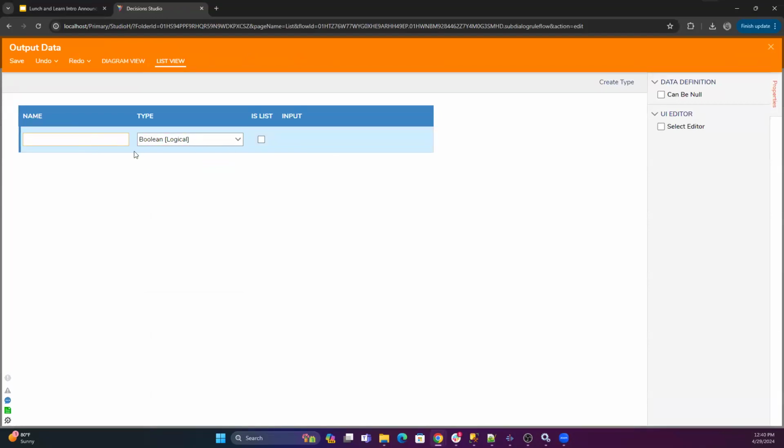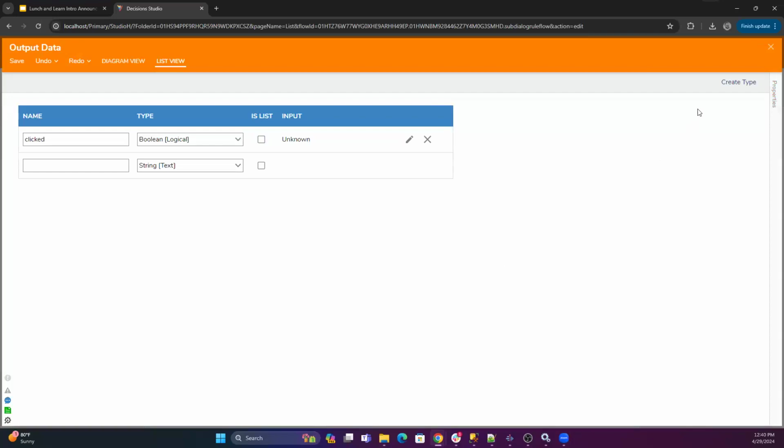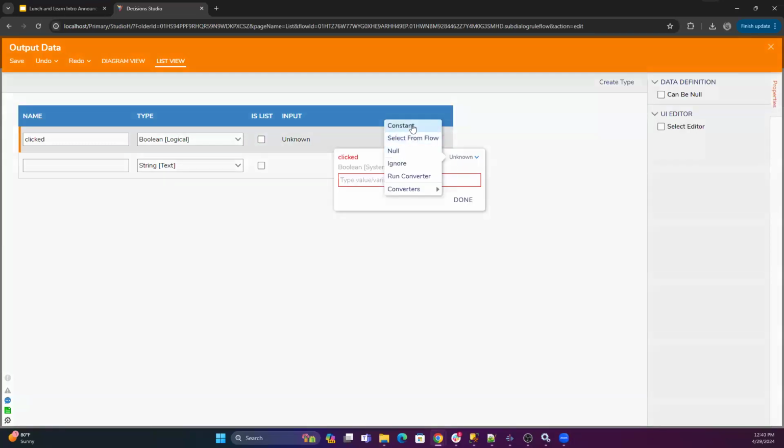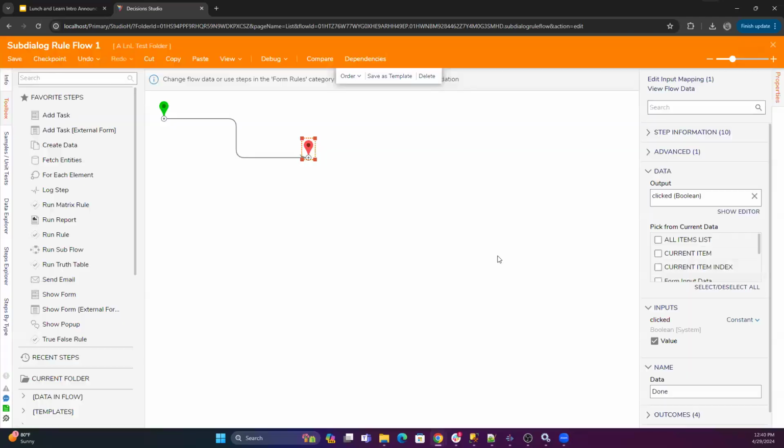Doesn't matter what you name it. Is button clicked is, I think, what I've called it. And that's defaulted to true. Got it. Perfect. And that's all that this one does.